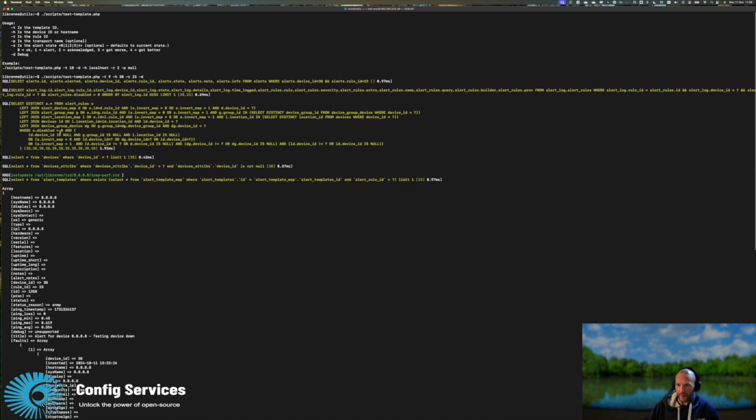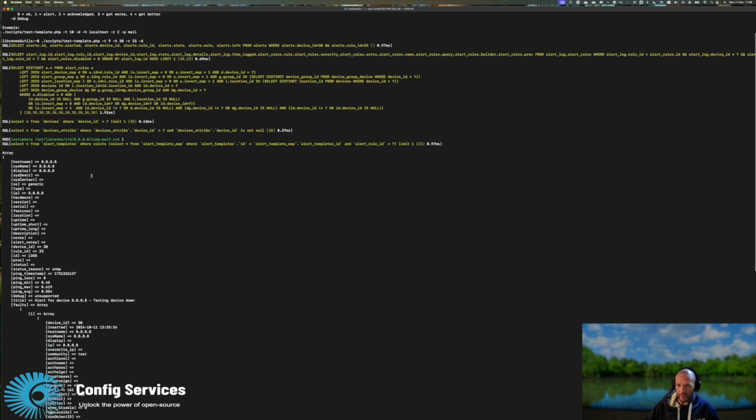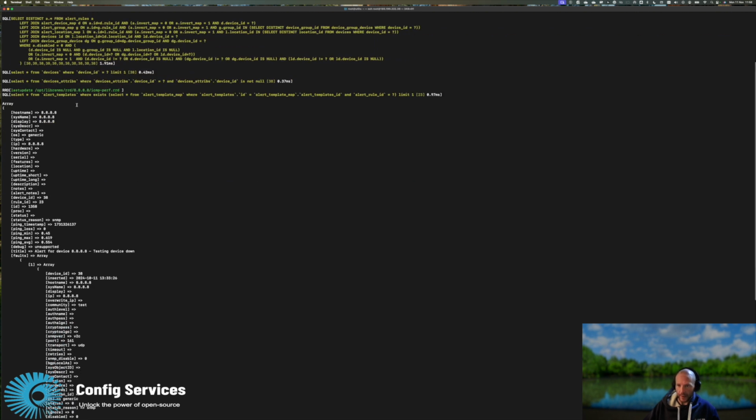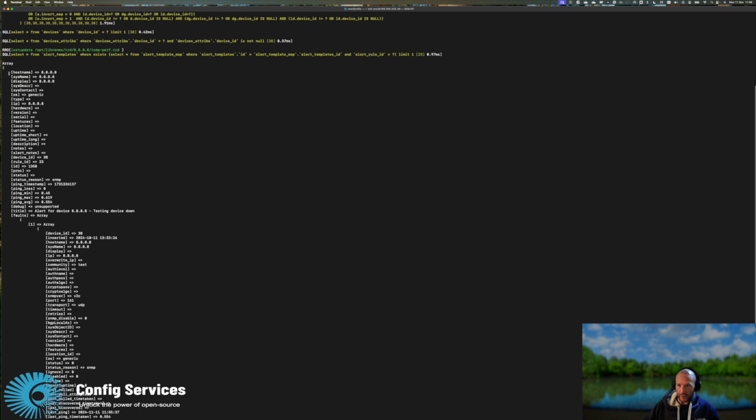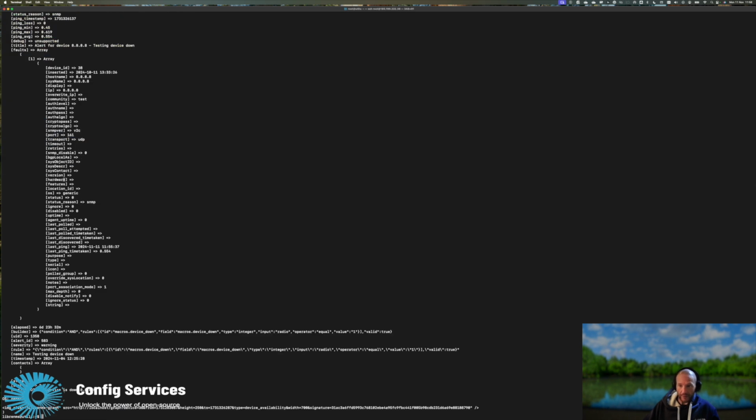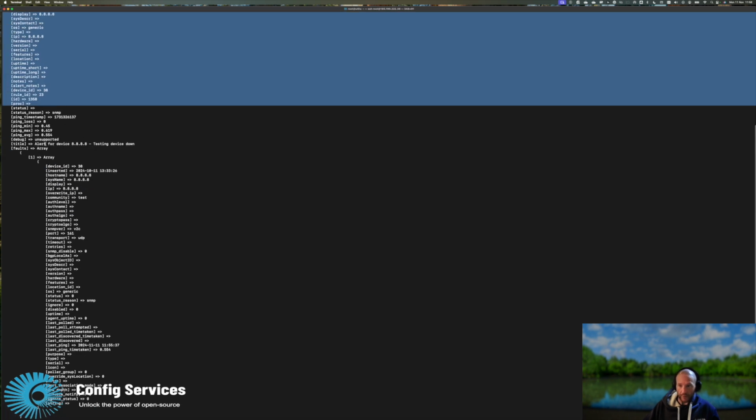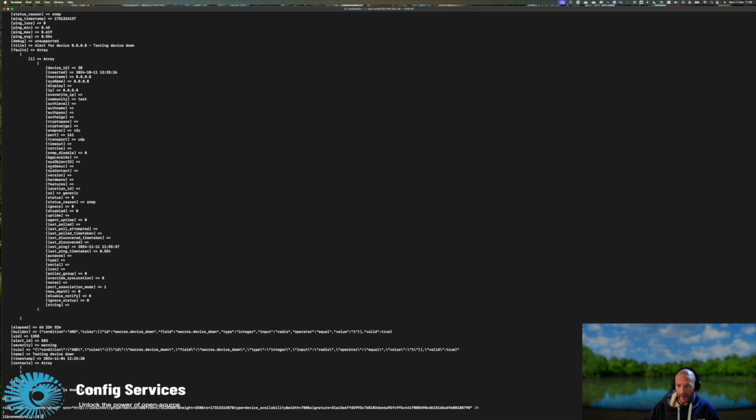So if I run this now, we get a bunch of SQL queries, as you'd expect, so you can copy and paste those to see what information is being generated. We pull out the alert templates. This is all the variables available within the template, so if you want to know what is available and what that looks like as part of your template creation, then run this and it'll give you that information. It gives you information about the rules itself.